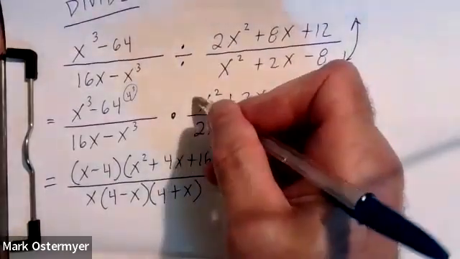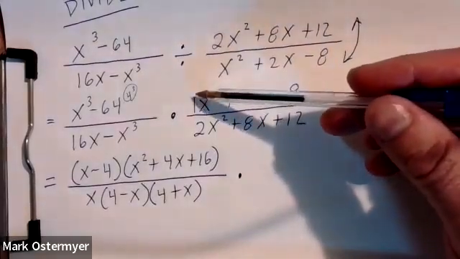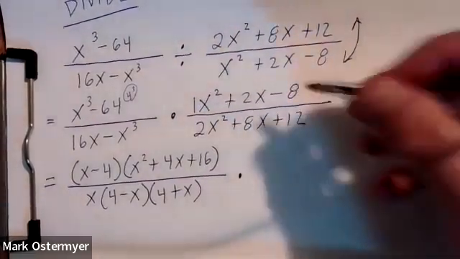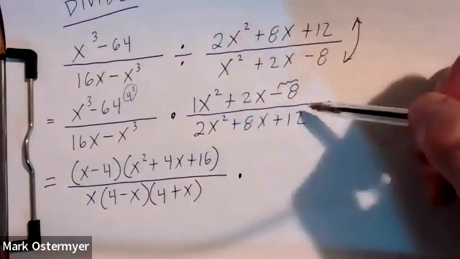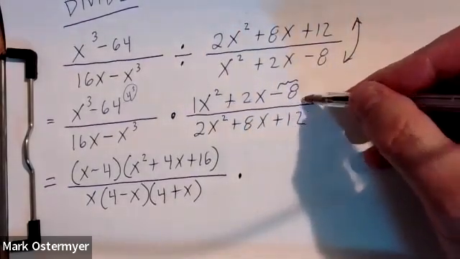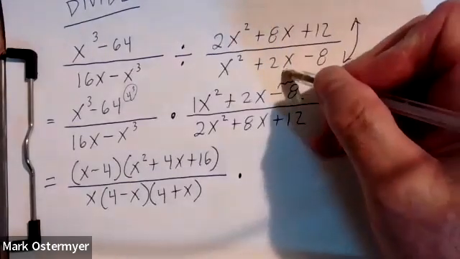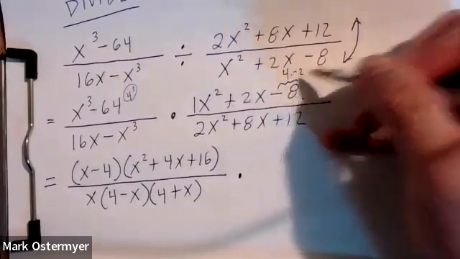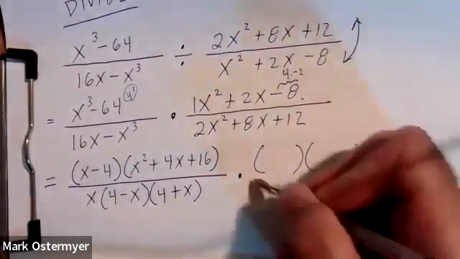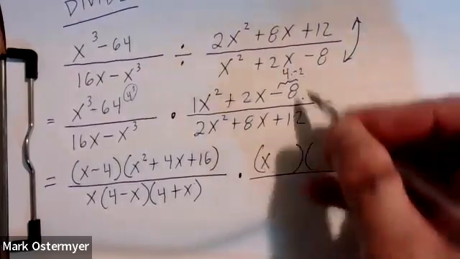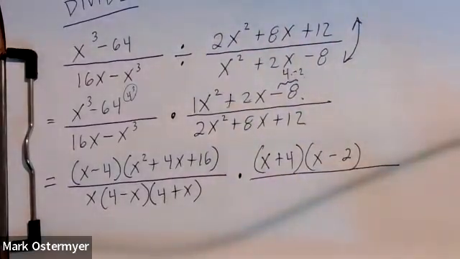And now we turn our attention to the numerator of the second rational expression. Fortunately, this is an easy type of trinomial, one that has a leading coefficient of 1. All I need, therefore, are a couple of factors of -8 that sum up to my middle coefficient of +2. And what would they be? Let's see. After some thought, maybe a little trial and error, maybe even using the calculator a little bit, we would get 4 and what? -2, as being the only factors of -8 that add up to 2. Being the case, this trinomial factors immediately into what two binomials? X plus 4 times x minus 2. And this trinomial now is completely factored.